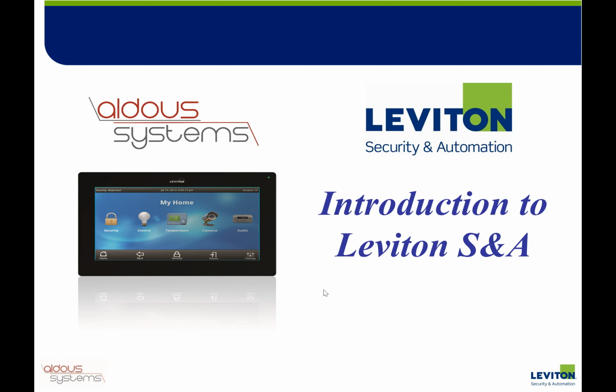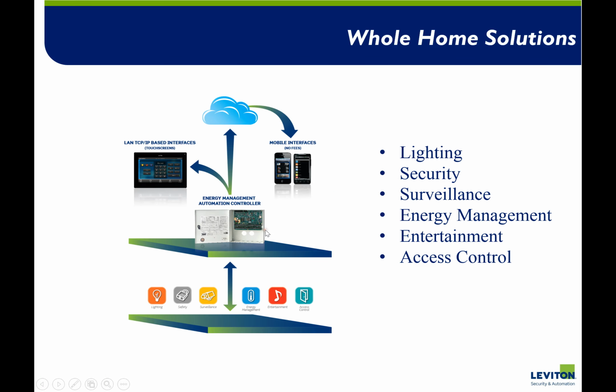This module is the first of a series of modules which will take you through a good understanding of the system, which is what we call our Part 1 training. It is then followed by a Part 2 training course, which is a hands-on training course run out of our office, where we take you through hands-on building and programming the system in all the components that we cover in these online overview tutorials. So we'll get straight into it.